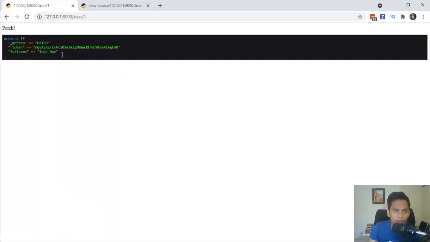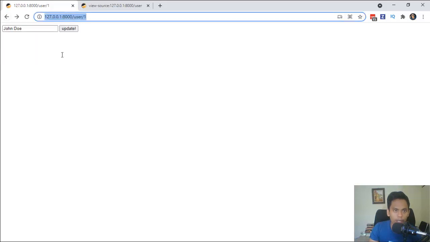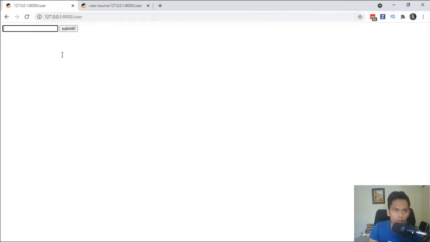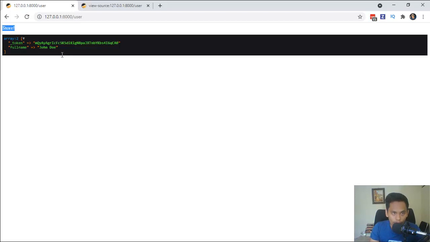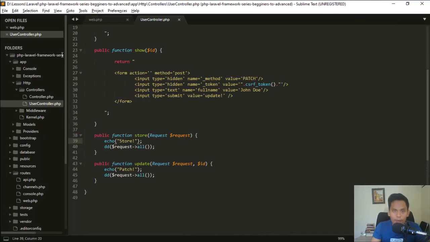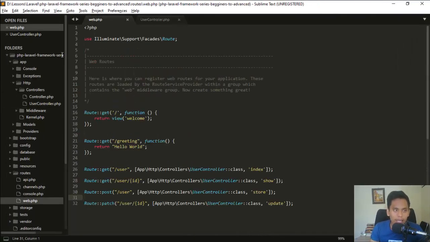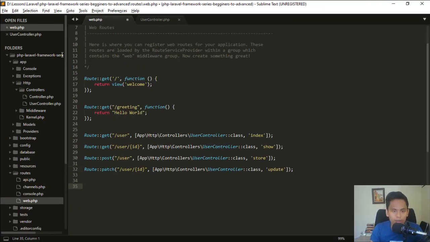And let's go back. So update. So we have this patch, and once we remove this, we can just add John Doe. We should be able to go to the store method. Okay, sounds great and perfect. So now let's go with the delete.